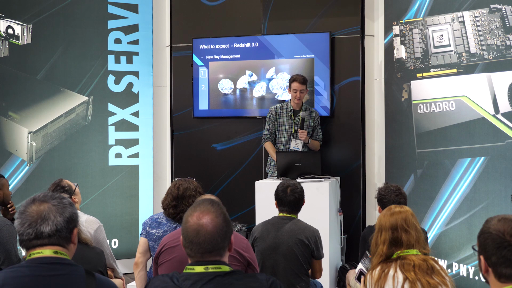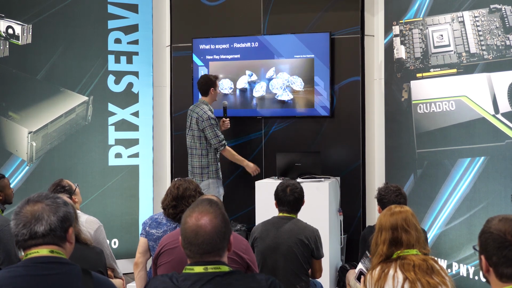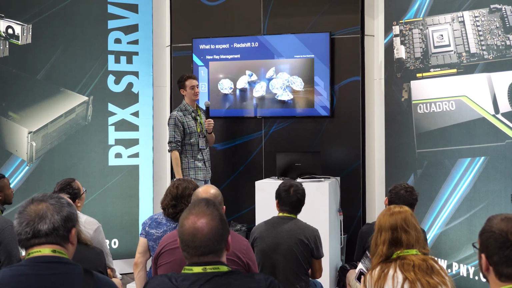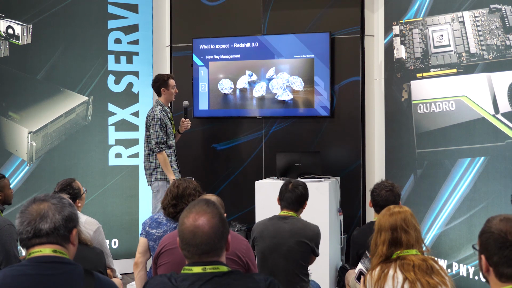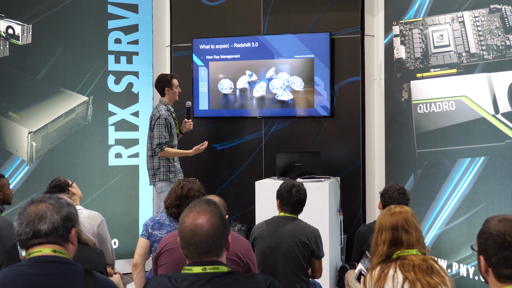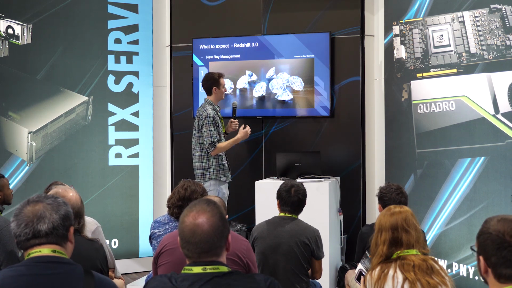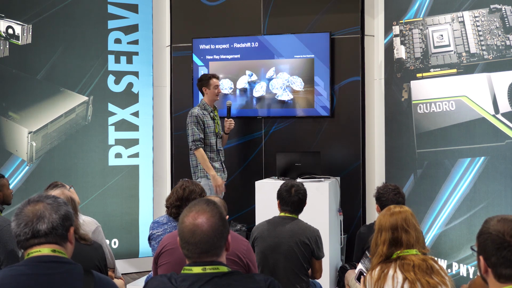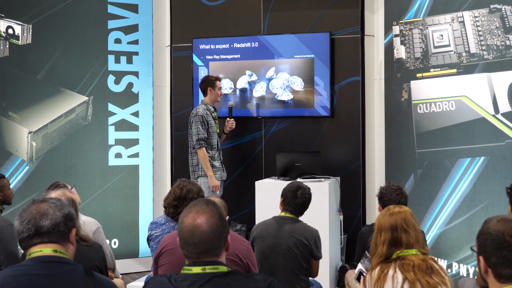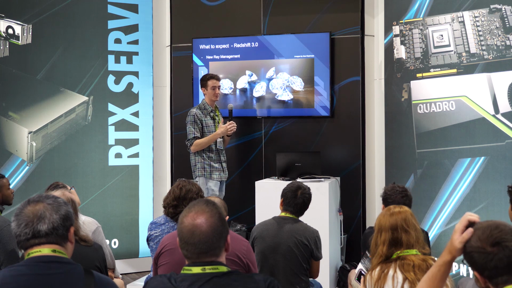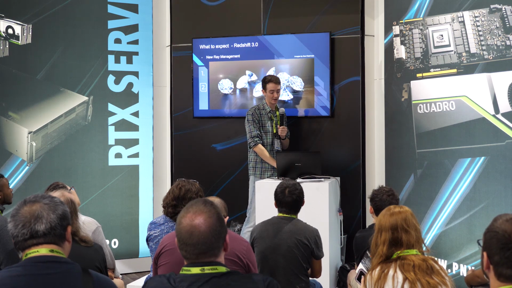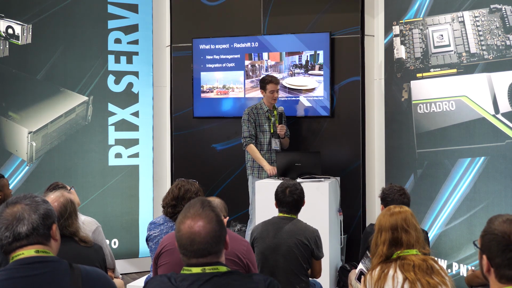So new ray management, this idea of getting caustics, which is the bending of the light in between refracted materials, in this case diamonds. An issue that Redshift has had in the past is that they don't actually offer caustics because most of their lighting was done through direct lighting, and you really get the best caustic render pass if you do it with indirect lighting. But the problem with indirect lighting is that it's very probability driven, so you get a lot of noise. And within these past couple of years, Redshift has merged both of them, indirect and direct lighting, to create a better effect overall that doesn't hinder render time at all.